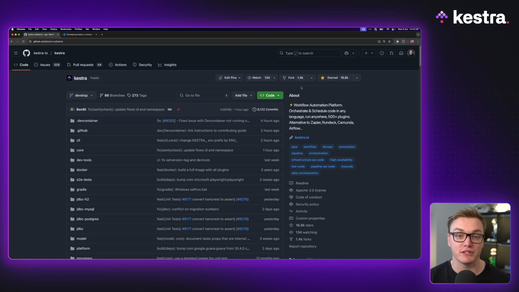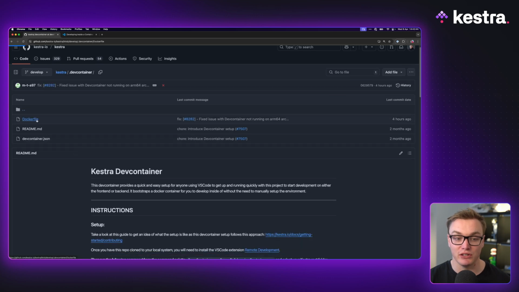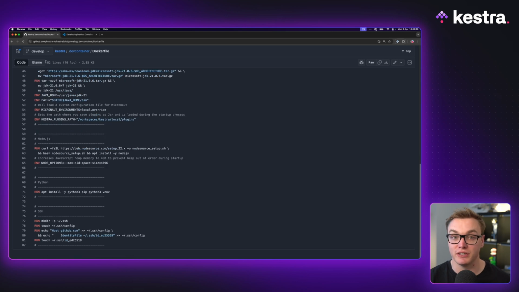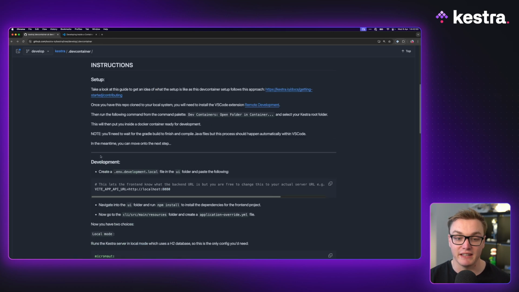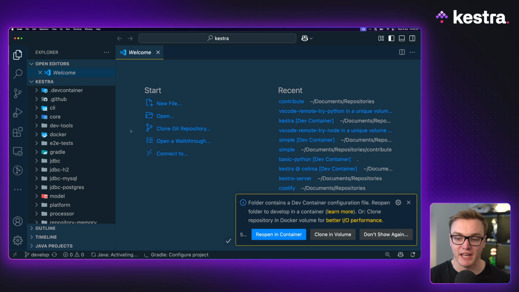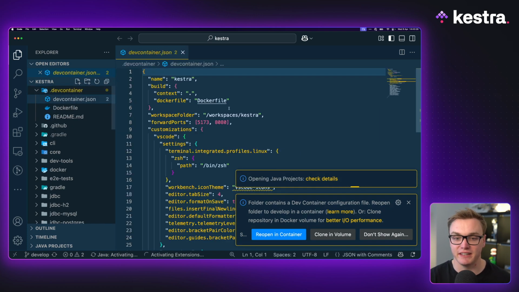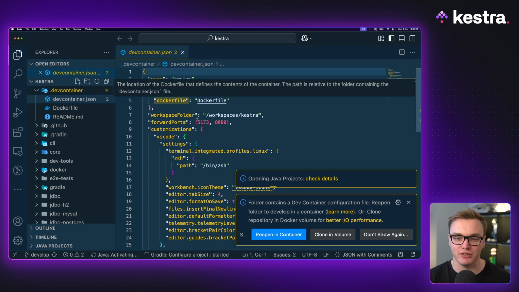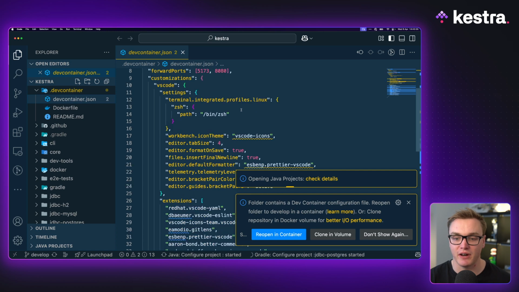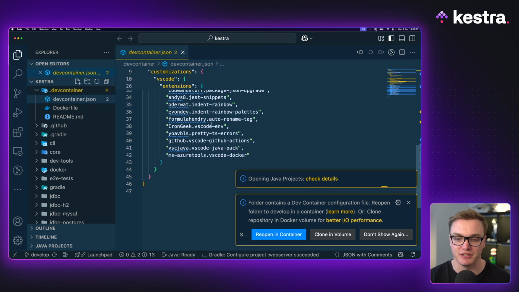So let's make a fork of this repository, and then I can use the pre-made Devcontainer example here, which we can have a look at, where the Docker file here is going to install things like Java and Node so that we can run the development tools we need. And then it's going to run those inside of a container, and then we can just get started with running those locally. So when I first open VS Code with the Kestra repository, we'll notice that it automatically detects that there is a dev container here, which is configured using this devcontainer.json file, which basically specifies the Docker file it should use for that development environment and any other things it should know, such as extensions.